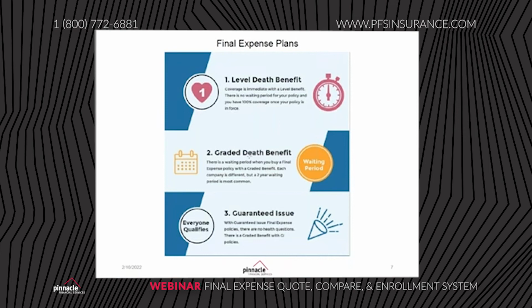Okay, middle of the road here, we have the graded death benefit. Usually this is if your client might have some minor health issues, or maybe a multitude of health issues, that's causing them to answer some of the health questions as a yes. Okay, it might be one or two health questions as a yes. And this is just a graded death benefit for 2 years. Client is accepted, but if death occurs in those first 2 years, they're only getting a portion of that full death benefit. So it might be 30% if death occurs in the first year, and then maybe 70% of the death benefit if death occurs in that second year. But again, it's not something that's immediate like the level death benefit.